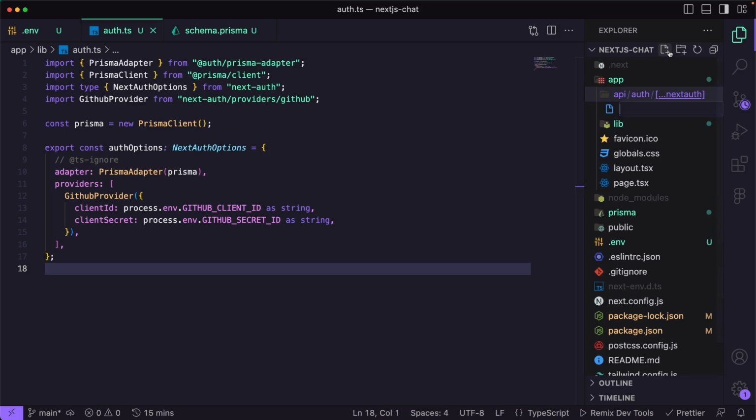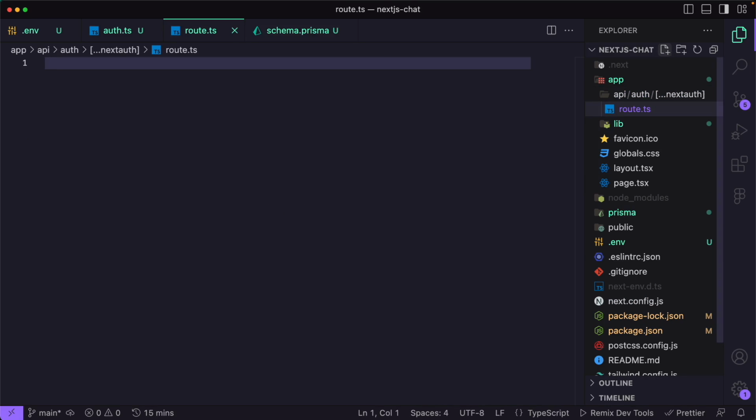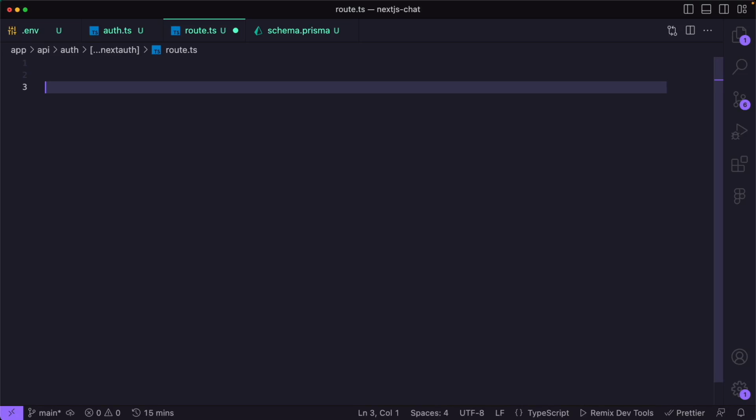And then inside of this folder, create a file called route.ts. That's the convention for how you create API routes in Next.js. You have to create an API folder, and then inside of this API folder, you can create, of course, multiple folders as we did right here. But at the end, the API file name is always route.ts. So now that this is out of the way, let's create the API route, and that's actually very easy. All you have to do is create a handler and then export this handler.